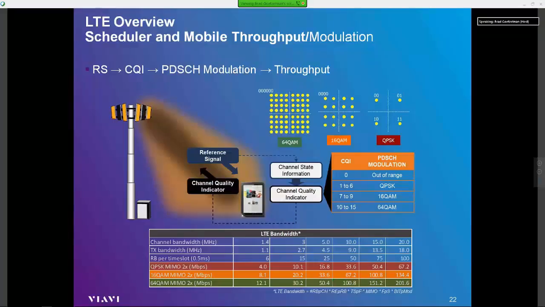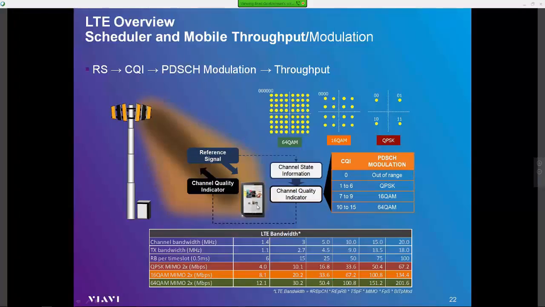In this case, as far as LTE overview, understand this. And again, we're going to talk a little about that 64 QAM. 64 QAM is the holy grail. If I can have my handset in a part of the coverage that otherwise has clear pilot dominance with minimal multipath power, again, references to types of interference, I can oftentimes achieve 64 QAM, provided I have a high-quality signal coming out of my base station.